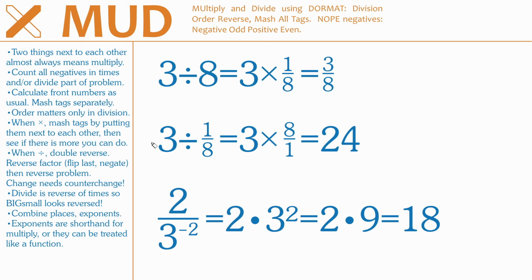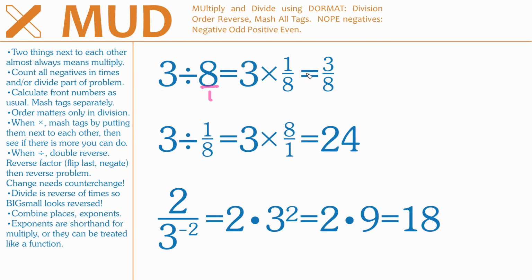So I reverse my 8. We'll flip the last, or we'll negate the last factor. And I'll show negate later. So 3 divided by 8 is the same as 3 times, flip the 8, 1 over 8. Remember, there's an invisible 1. Every whole number has an invisible 1 underneath it as a fraction. I'll show that in the show action when we get there. So a reverse and a reverse together, and fine. Check all these out on your calculator any way you want to do it. You always get the same answer.